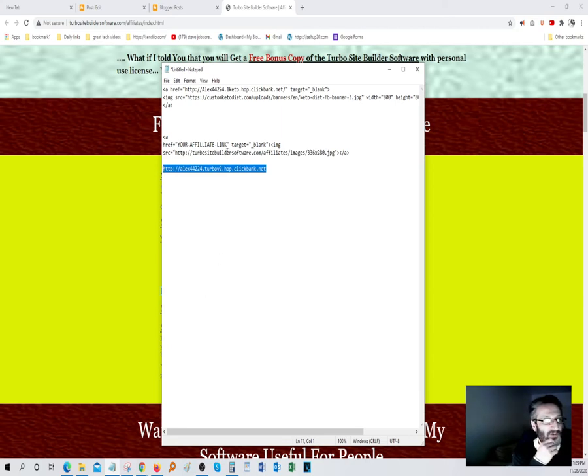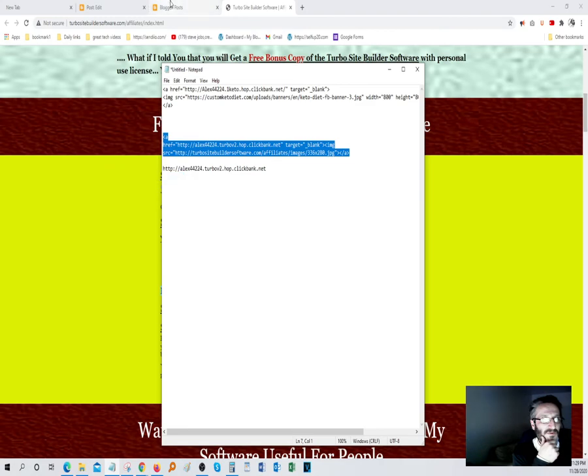Okay. We're going to insert our affiliate link within the quotation marks. So we're just going to come down here, highlight all that. We're going to do Control V. So now as you guys can see up here, this link is similar to this link. You got href equal quotation mark HTTP Alex da da da da da da .net, and then close quotation, and then target equals quotation blanks, and so on and so forth. So we're just going to grab this here.